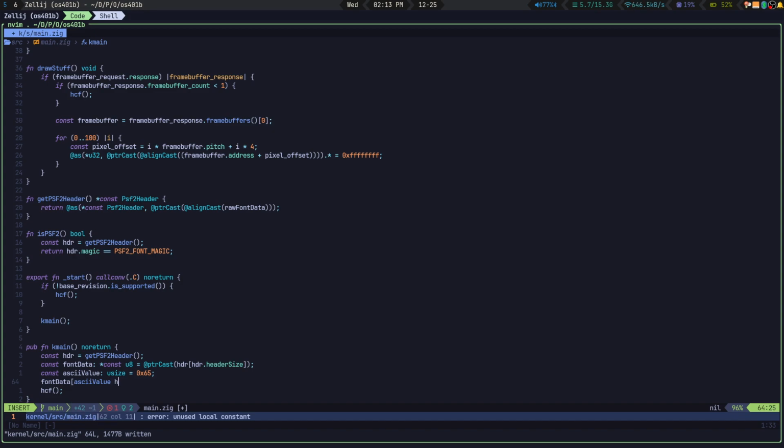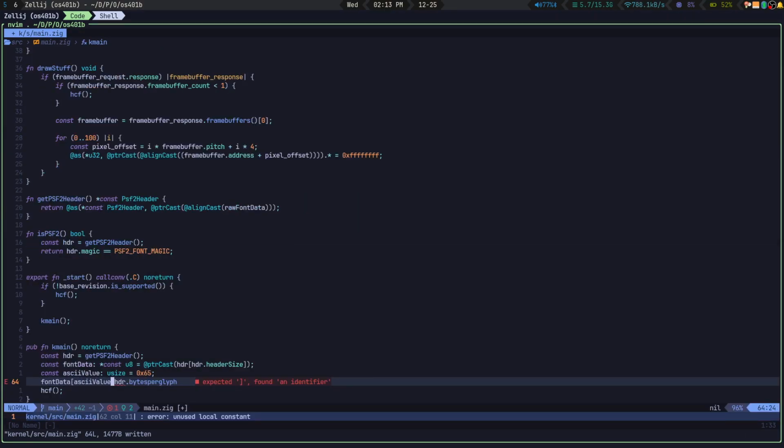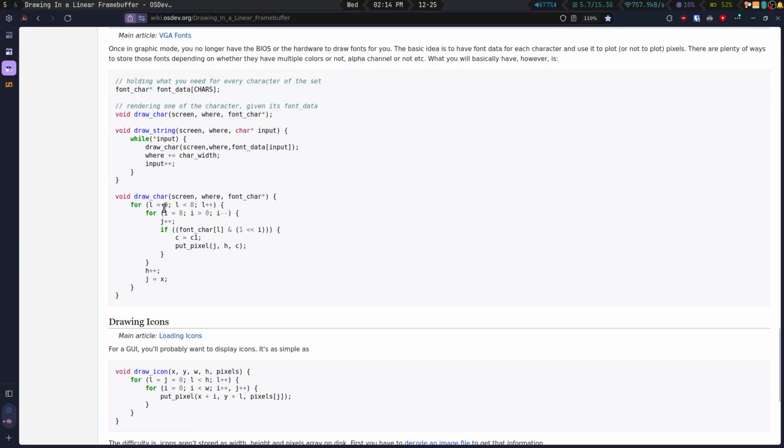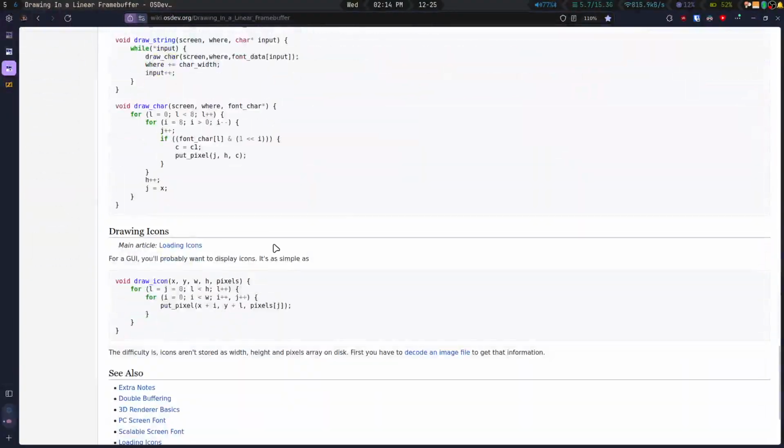And since each glyph is going to consume some number of bytes, there must be a bytes per glyph. Yeah, so each glyph will consume some number of bytes I need to get. Each glyph isn't going to be just a single byte. It's actually going to be an array of 16, I think, and each element in that array is basically going to be a single row. Where was that diagram?